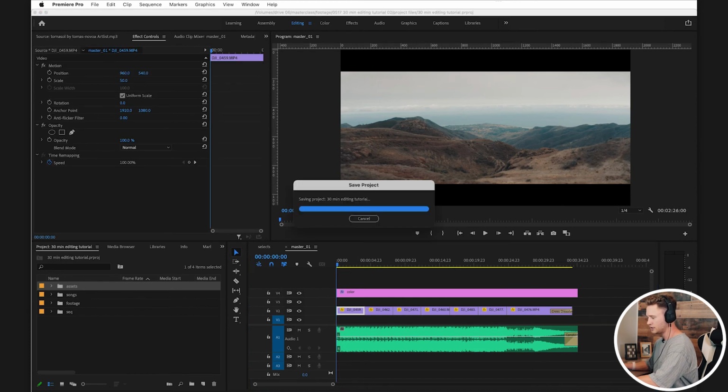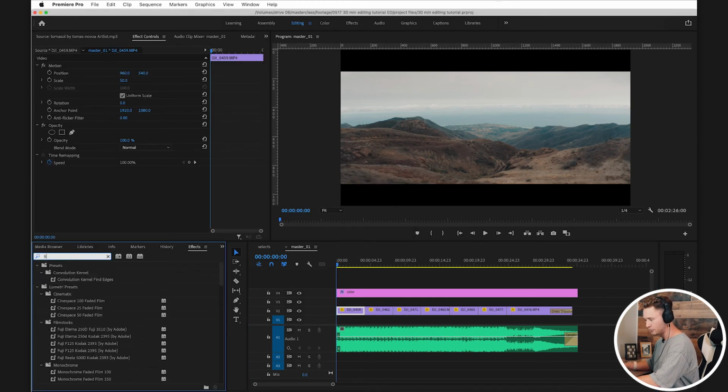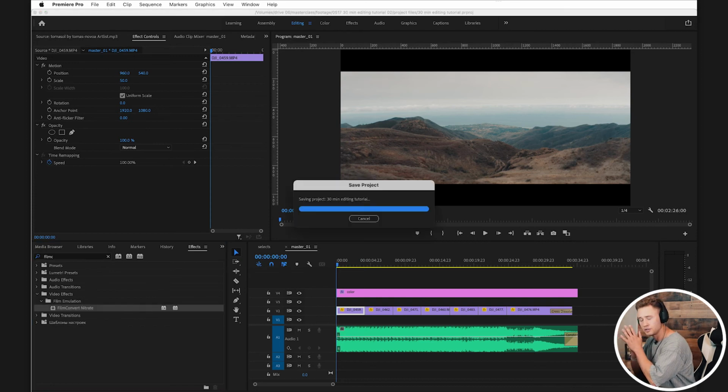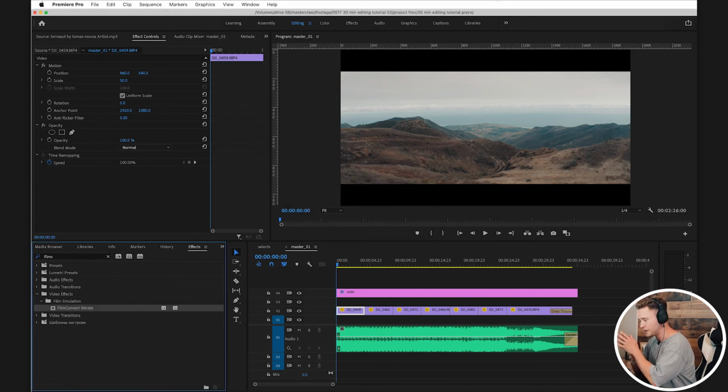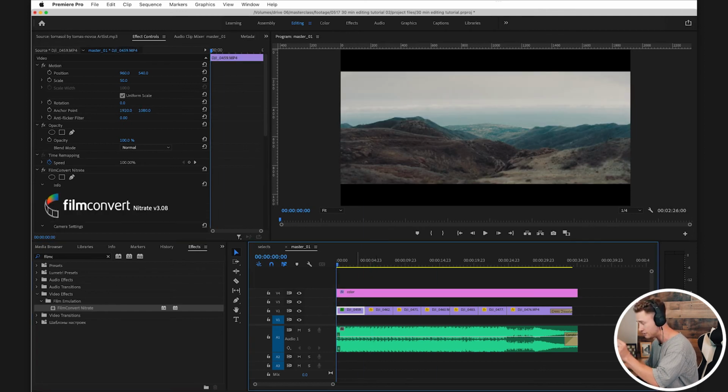So first things first, in effects, I'm gonna go into FilmConvert. I talk about this in the course. You don't necessarily need FilmConvert, but it's an added layer to the color of your video. If you don't want to, we can work just inside the Lumetri Color panel, which we will be doing, but just to show you the colors you can achieve, I'm going to add FilmConvert to my footage first. So all I'm gonna do is drag it onto clip number 1. Very important, do not drag it onto your color adjustment layer, as that will color all of your clips. You wanna be doing this individually.